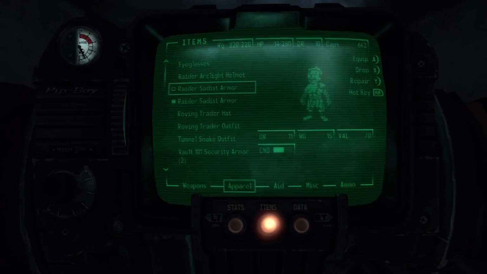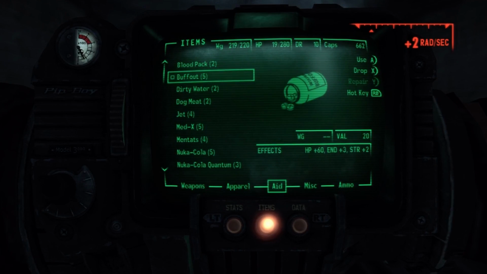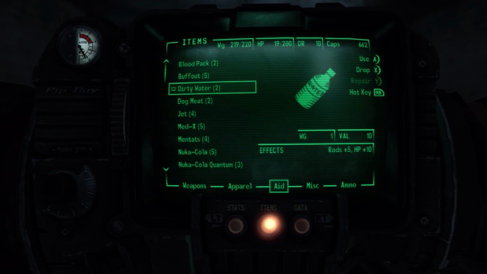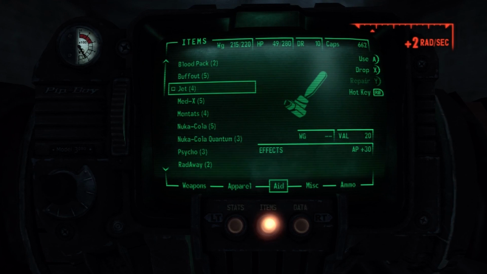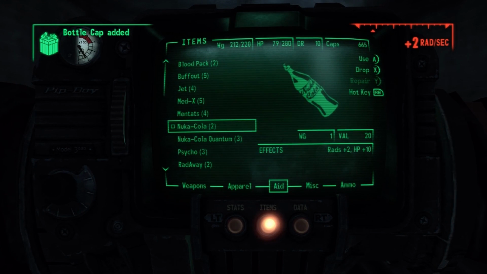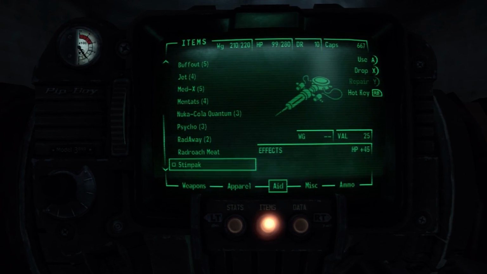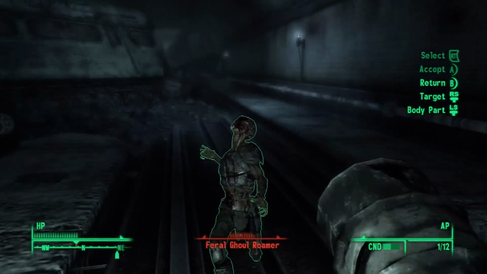I hope I have food. I don't think I have food. I'm screwed. A little bit of food. That won't do anything for me. A little bit of water. A little bit of dog meat. Ew, dog meat. That's gross. My health is still really low. Crap. Oh, we have one more stim pack left. That's good. Oh, good. A vicious dog.